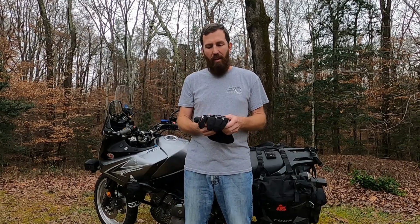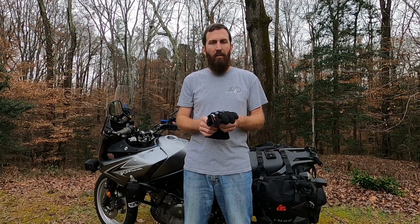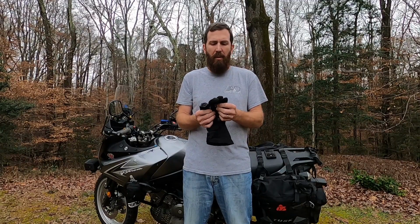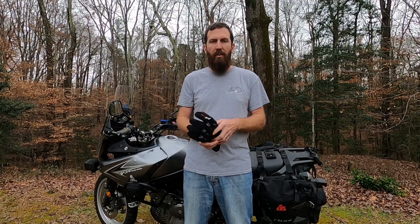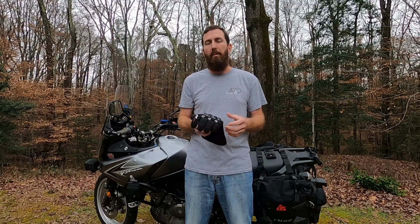But as far as quality, they've been pretty good. I only used them maybe 5 times, so it's not a long-term type of review. But they do pretty good. They seem like they're going to hold up pretty well. All the stitching's well made. All the Velcro, all the closures work really well. All the protection, they're good, comfortable gloves. Just like I said, the heating elements don't work that well for me, for the hassle of having battery packs.